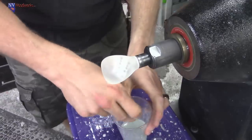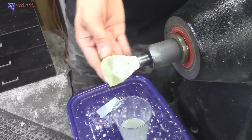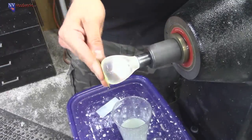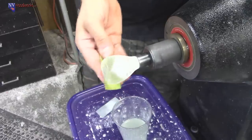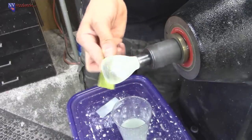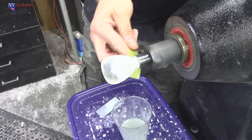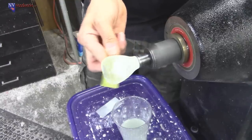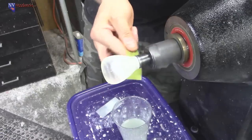I'm pretty sure that's probably where I poured the resin to, so I'm pretty sure that's a witness line. We'll have to see how this turns out when you get it fully polished. Because if that's the case, you don't want that, you know? And at that point, I don't really know what to tell you guys, because that kind of defeats the purpose.